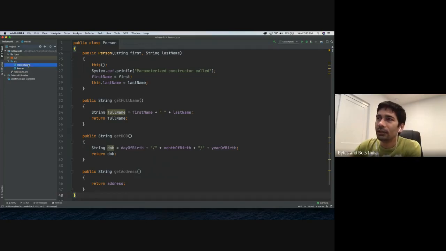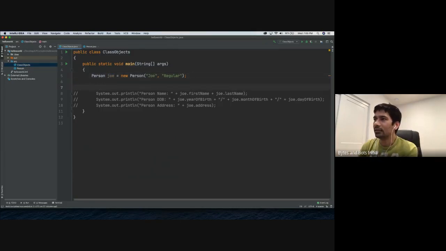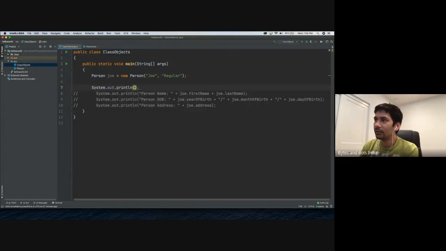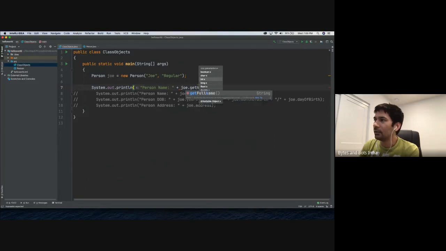If you are all done here, let's go back to our class object implementation, and inside the main, let's do a system.out.println and say person name, and then we append, which is plus, Joe dot get full name.